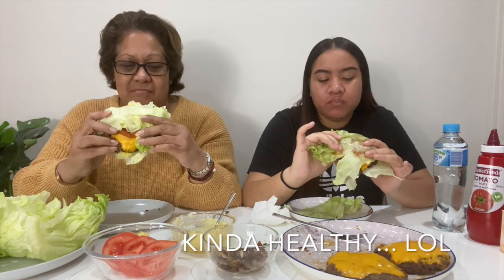Like, this is good because it's healthy, you know, with the lettuce, tomatoes. So I fried the mince and then I put on the cheese when it was flipped over.